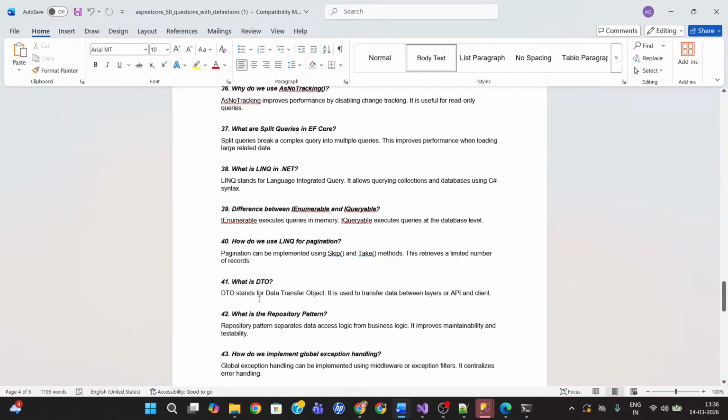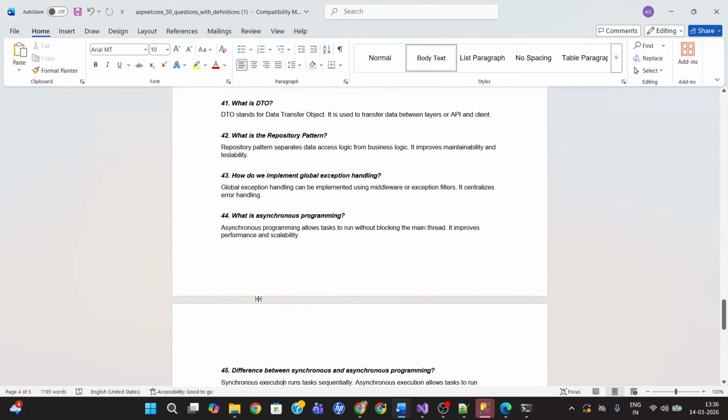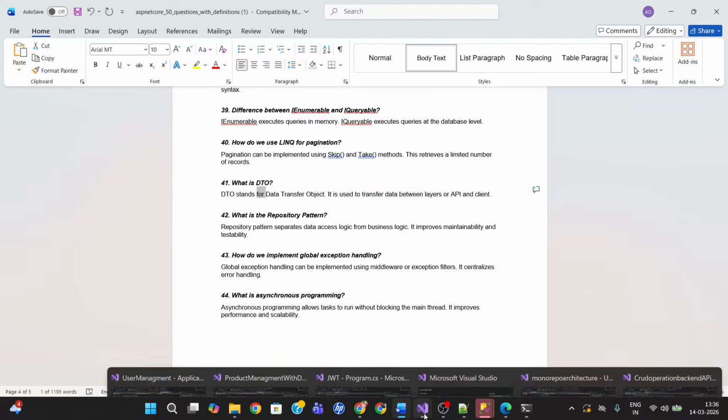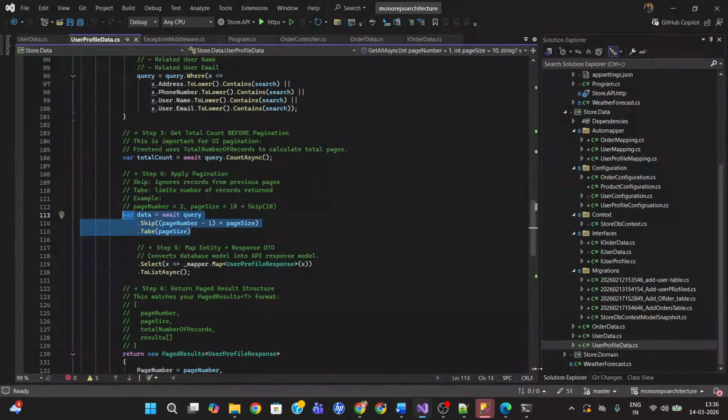Next one is the DTO. DTO is used to improve the performance of our system, and it's used for security purposes. Rather than showing your domain model directly to the user, we can communicate with the help of DTOs.